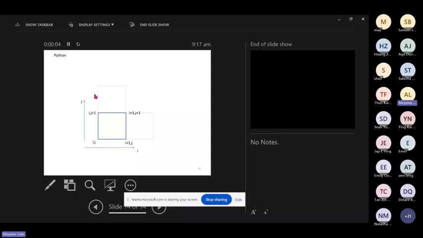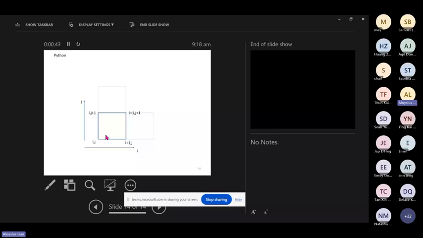When we count in Python, we don't use the U and the V directly. We will use a placeholder called I and J. Otherwise, you will keep getting confused about the two different variables. So, for example, if it's from 0 to 10 and then 0 to 10 over here, this will start off as 0, 0.